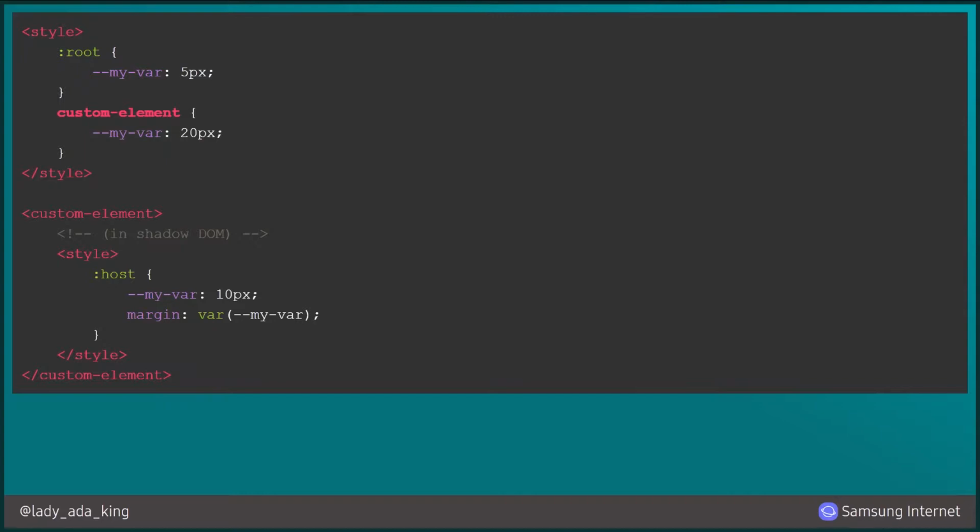But you can also just do it in the style sheet. So here, custom-element has my-var set to 20 pixels. So for example, in my pages where I've got the fancy headers, I've made a custom element to do fancy text that looks pretty. And the ability to customize the vertical and horizontal alignment can be done using custom CSS properties, which is super fun and really awesome. I keep saying that phrase again and again.